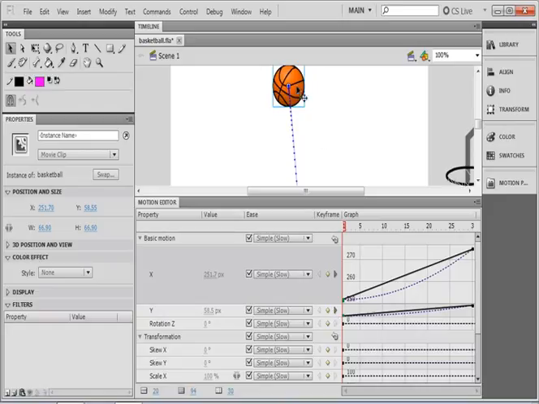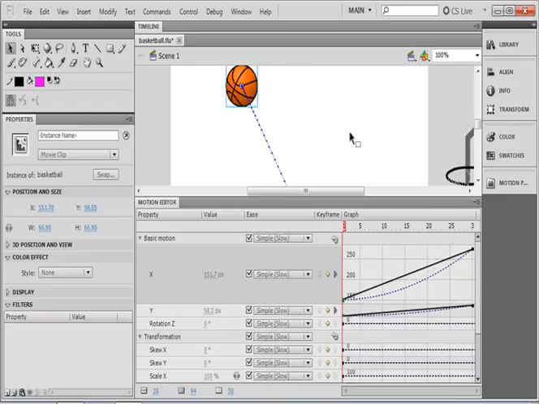Now let's try it up here on the stage. If I just grab a hold of the basketball and click and push it left, I don't really see any live changes, but when I drop it at a new location, you can see that my graph updates so that it's actually showing the new X value that we created by dragging. Now you notice also down here in the panel, it does track the value for X and Y at the current position for our object, but it's grayed out at this point.